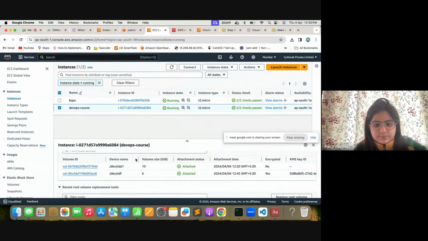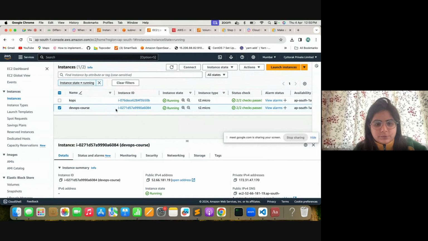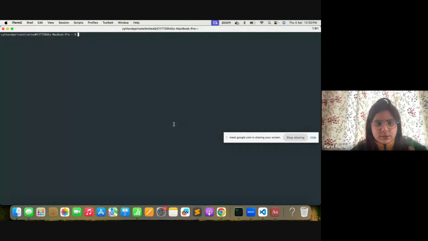Let's wait. You can reboot it from here too. You can just click on this instance and choose reboot instance. I am doing it via the command line. Again, lsblk.